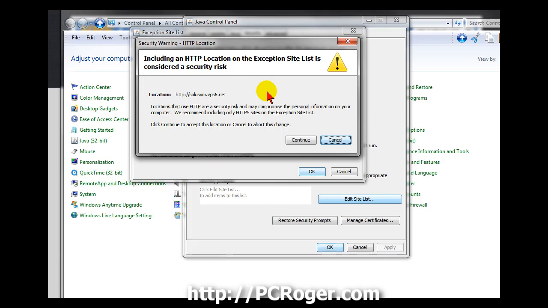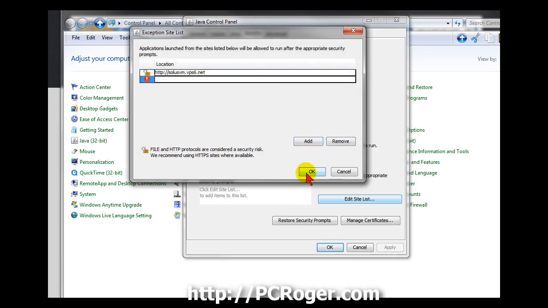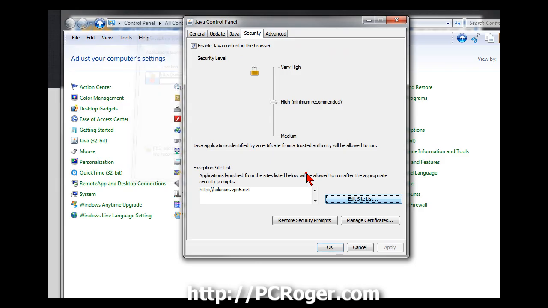And they tell you that this is risky. Well, golly, I need to get the work done, you know? Probably isn't that risky because I do know the application. I do know the company that runs that site. And click OK and OK.